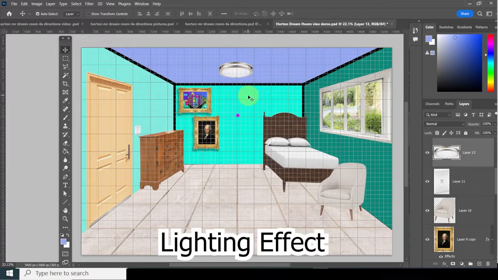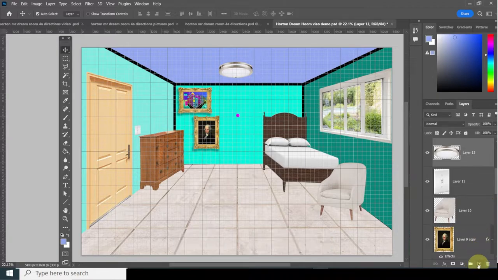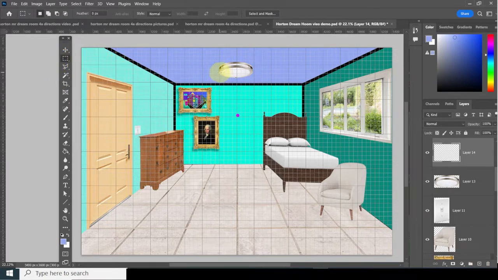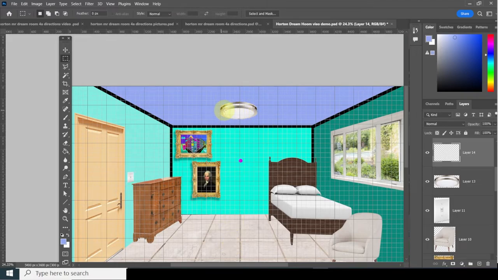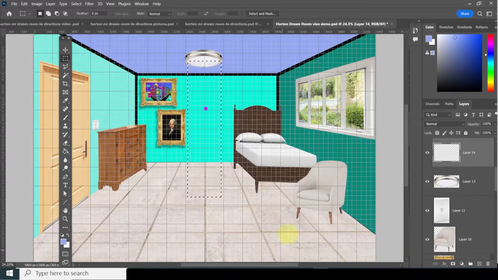And I'm going to show how to create a lighting effect here, so it looks like it's actually coming down over here right now. So I will create a new layer, go to the marquee tool, rectangular marquee this time. Zoom in a little bit, and I notice that this is going to be sitting about here where it's going to land on the floor, because I'm looking at the angles coming down where it meets the floor about here. Go from the widest width of the circle, go straight down. I'm gonna make it a little bit shorter just so that we have a little more room there.